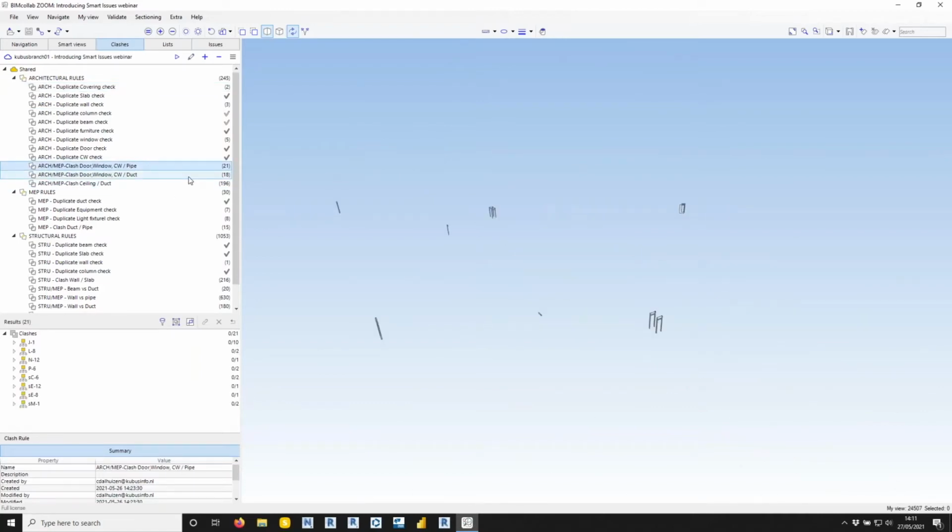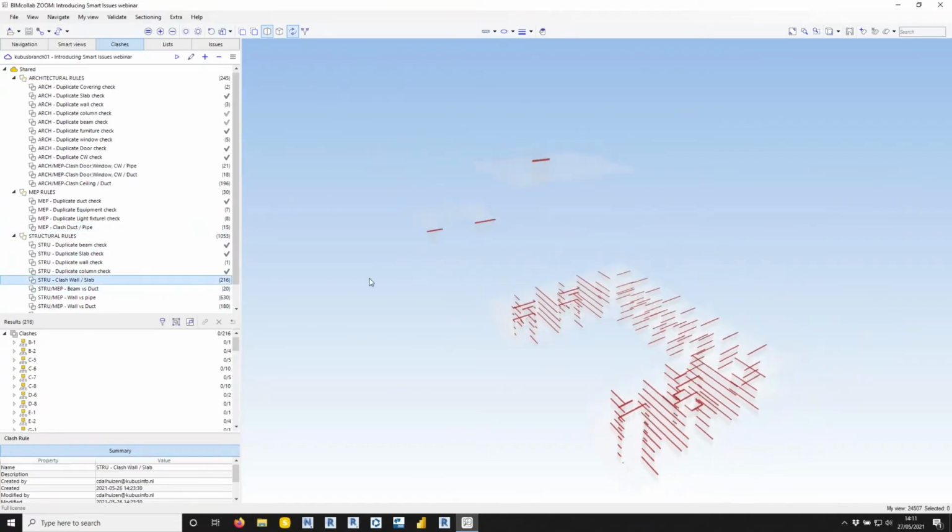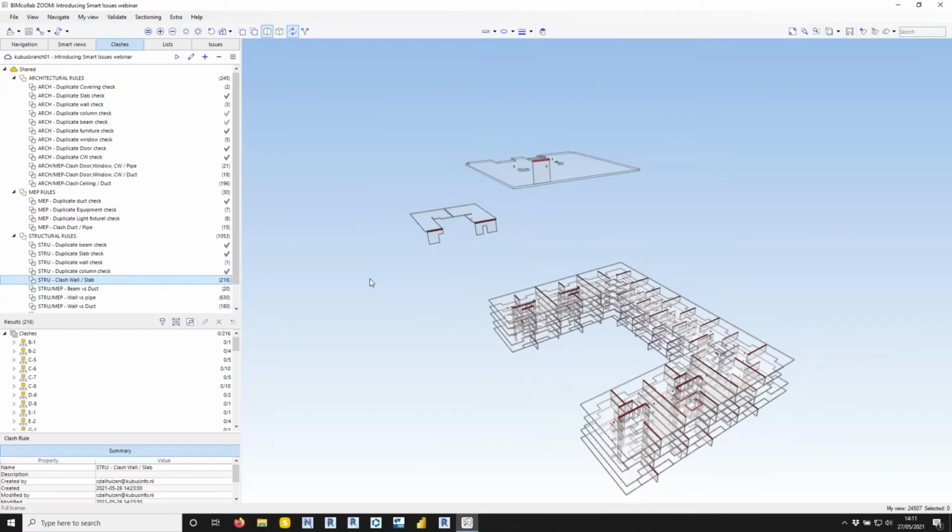I have some results on MEP clashing with the architect's model. I have some clashes within the MEP models itself, and I also have clashes within the structural model. So for this demo, I will be focusing on the structural part. Andre will be joining us shortly to be the MEP expert and assist me in running our clash management on this project.